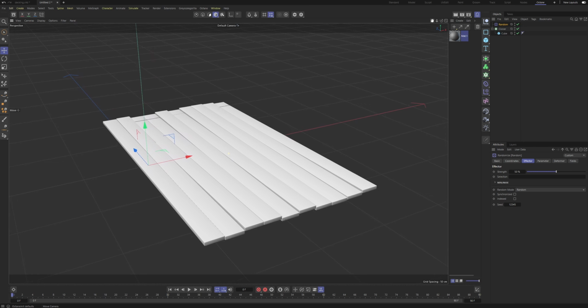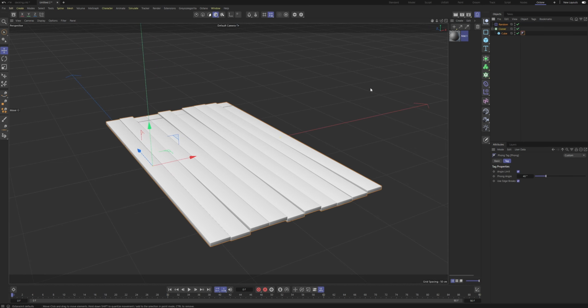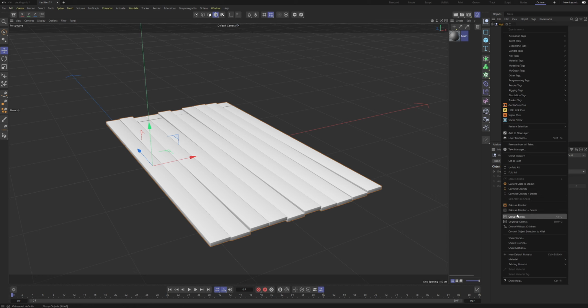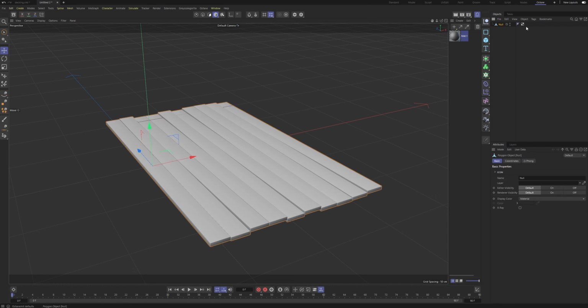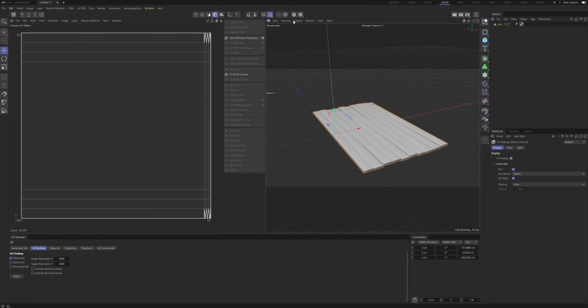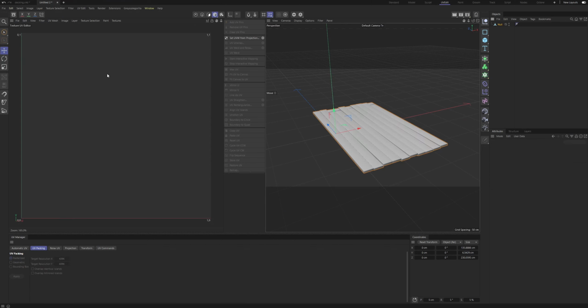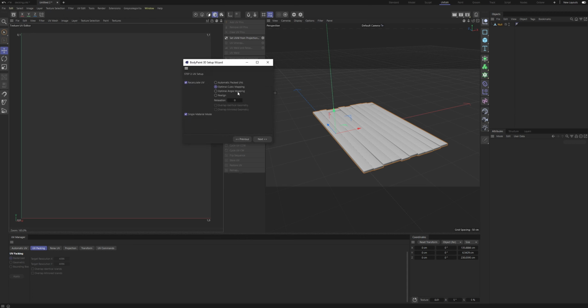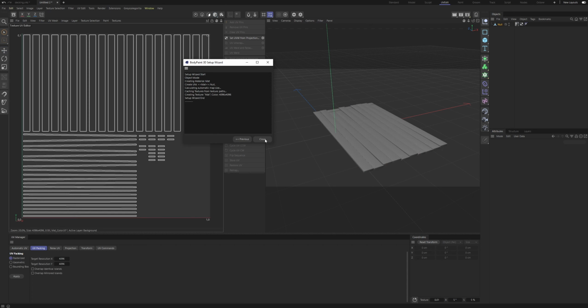So if you want to bake this off, UV map it and get it into Substance now, what you can do is hit Alt-G. I'm probably just going to right click and go Connect Objects and Delete. You can see we've got a UV tag there, so let's take a look at what that looks like. Not great. So if we delete that, head here to Paint, go Paint, Setup Wizard, click Next, Optical Cubic Mapping, make sure we're saying 4096 by 4096, click Finish. We can take a look at what we've got here so far.